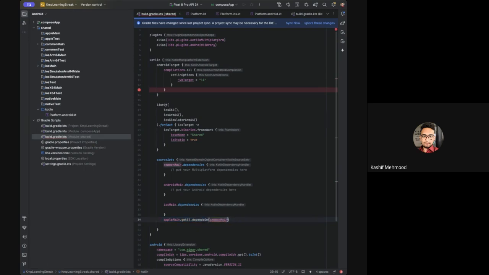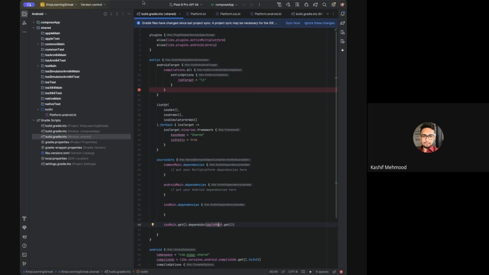Similarly, what I can do is iOS main dot get dot depends on Apple main dot get. This tells Gradle that iOS main actually depends on Apple main.